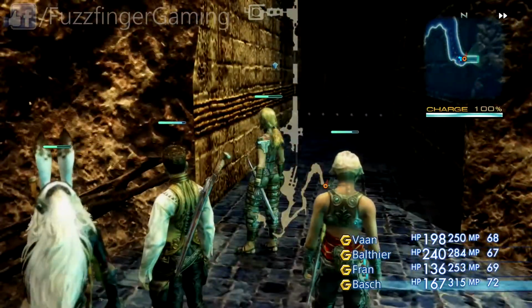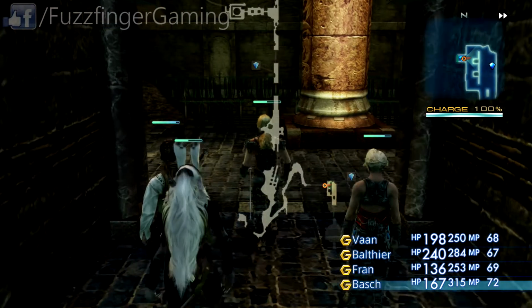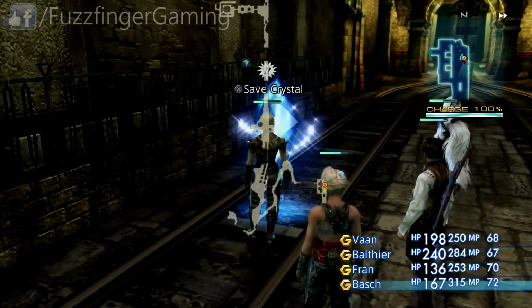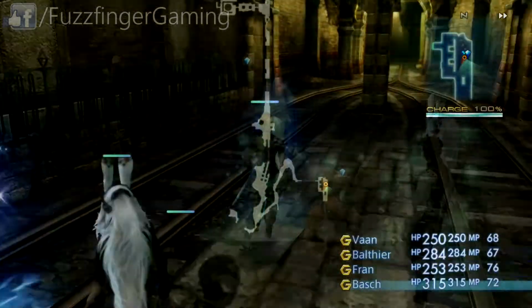144 gil. Okay, so we have another save crystal here and a boss fight coming up. So make sure we save before doing anything else.